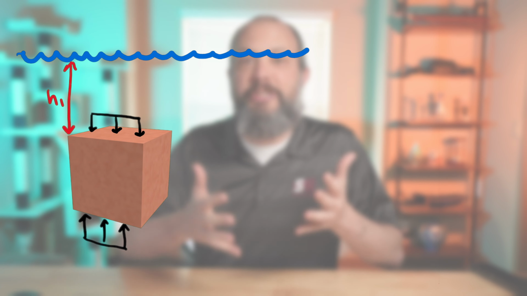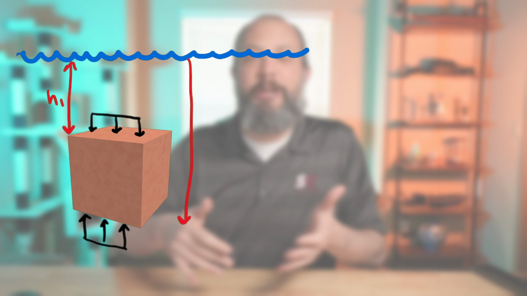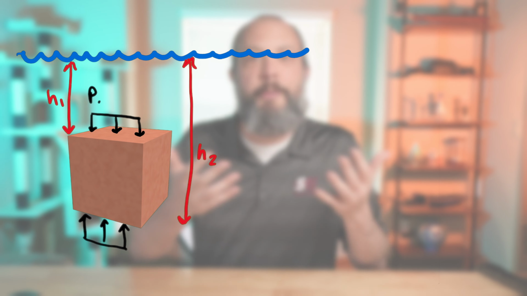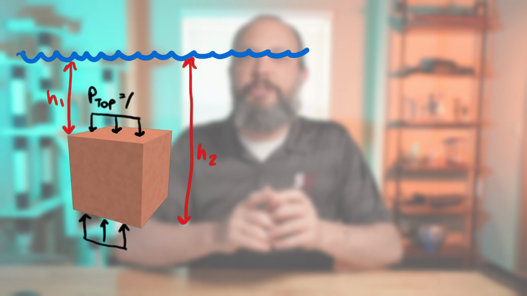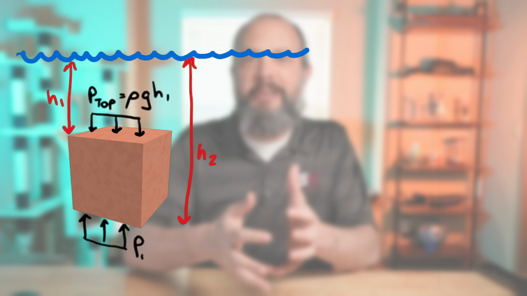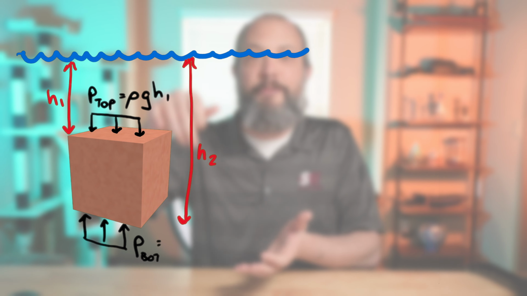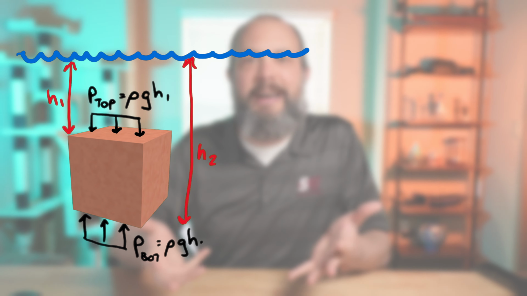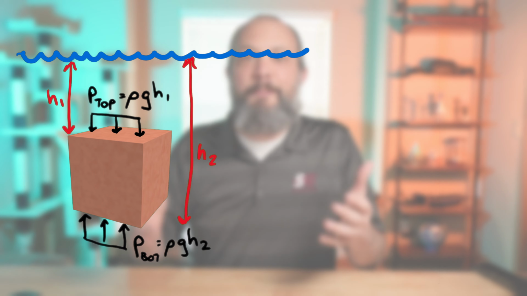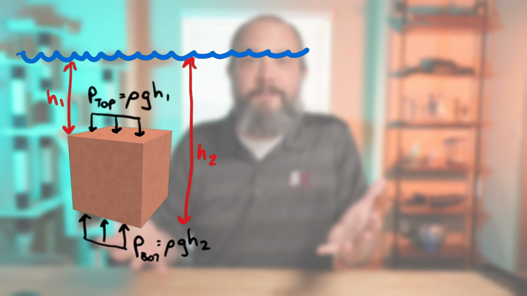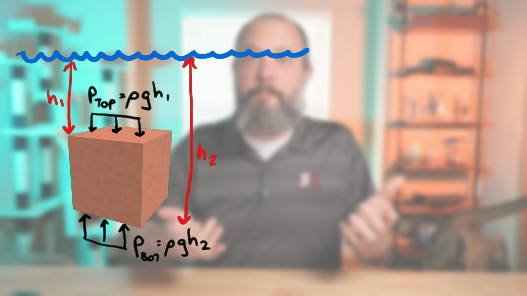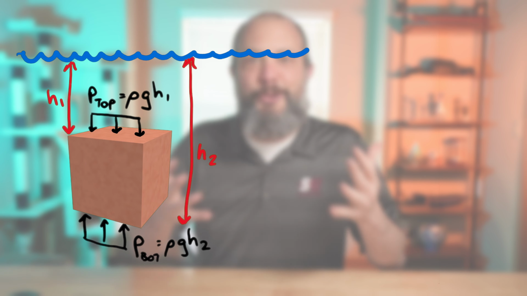If you remember from the hydrostatic equation, pressure in a liquid increases as you get deeper because it's carrying the weight of all the fluid up above it. So the upward force due to pressure pushing up on the bottom of this box would be stronger than the downward force of the pressure of the water on the top of the box. And this small difference in forces due to the small difference in pressure may help you understand why a buoyancy force exists at all, because there's more upward pressure at the deeper depth pushing up on the bottom surface of a submerged or floating object.